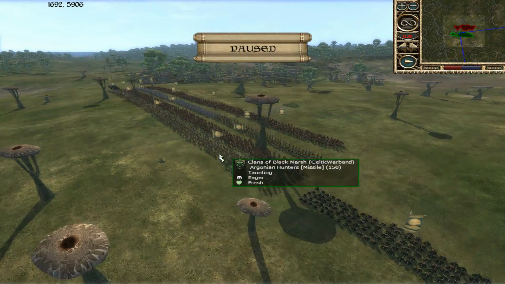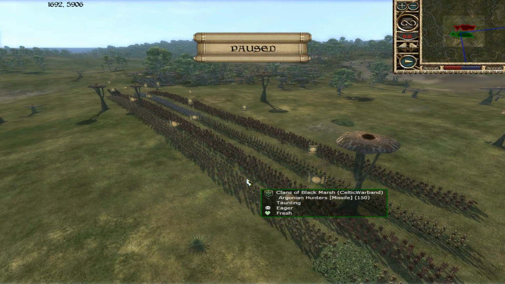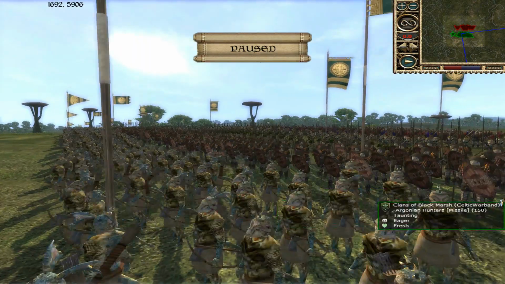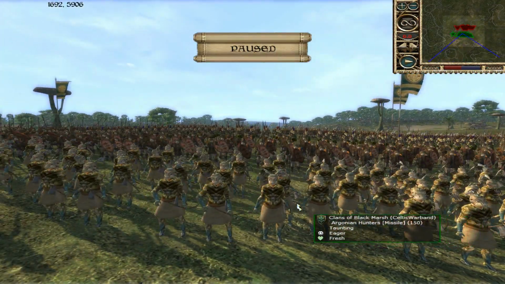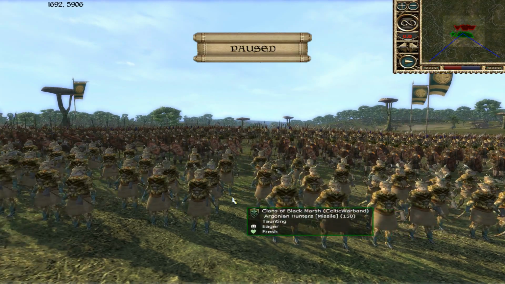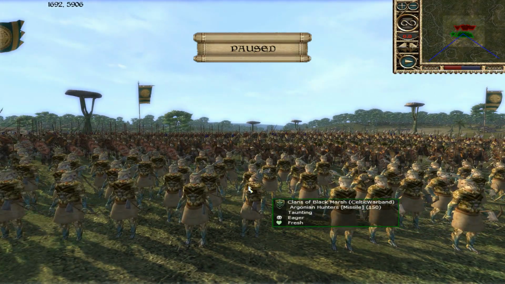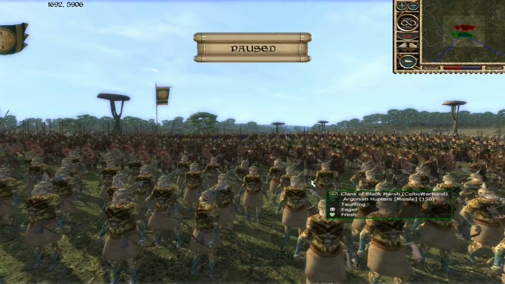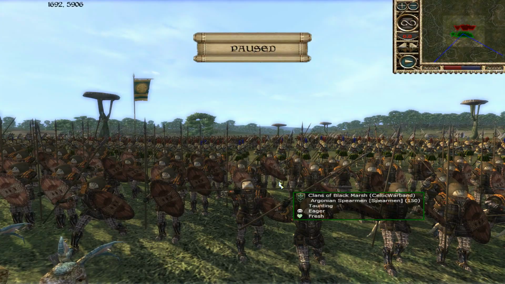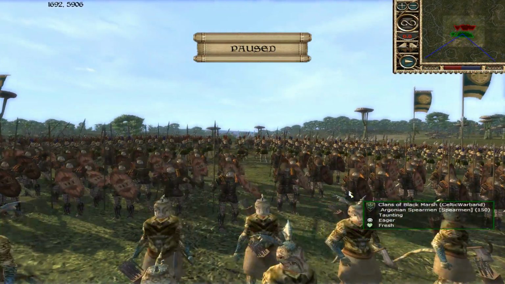So I am playing as the clans of the Black Marsh, so the Argonians. I've got 4 units of these Argonian hunters in the front. If we zoom down, take a look at them. I think these are the cheapest archers that you can get, so they're not really OP or anything. They're just something to fire some volleys as my troops move into position. And then in behind I've got some Argonian spearmen. Again, pretty cheap. Nothing really spectacular about them.